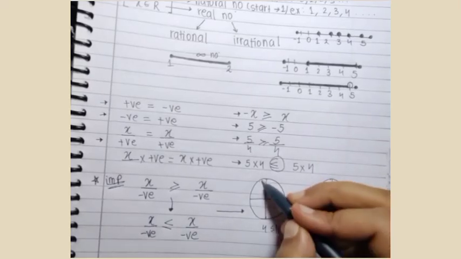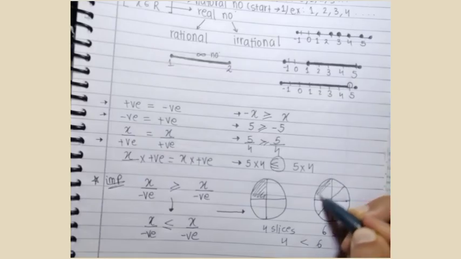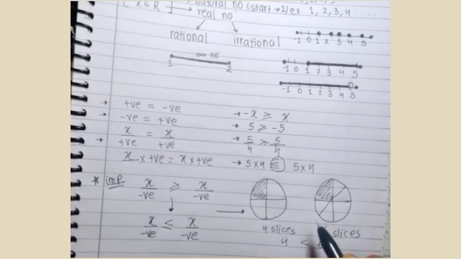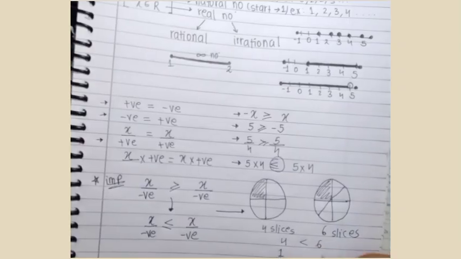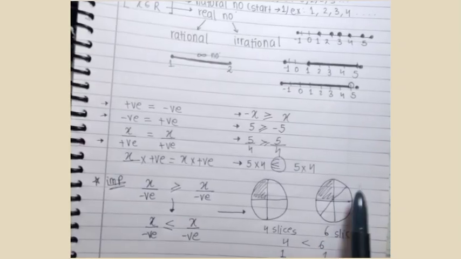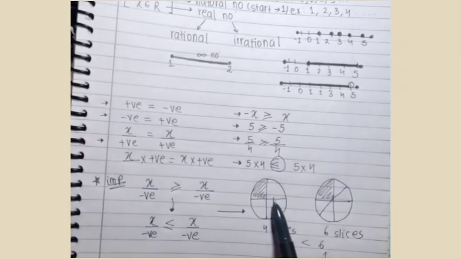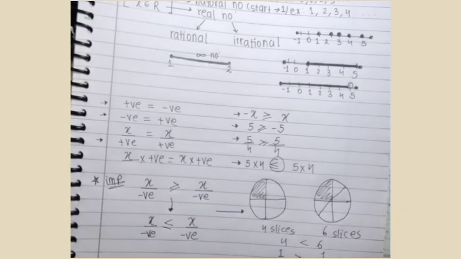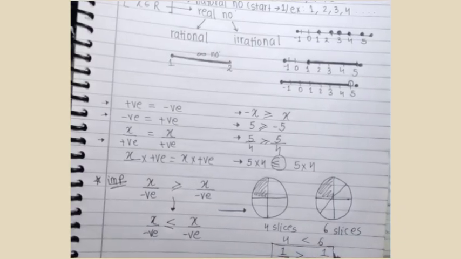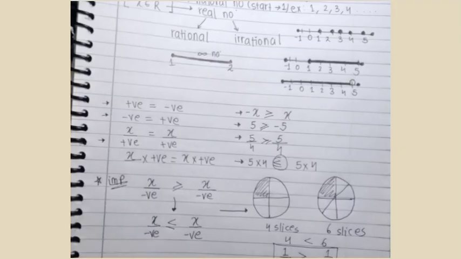But now if I say I have this one part and I have also this one part, which one would you prefer to take? The bigger one, yes? Now I say 1 upon 4 or 1 upon 6. Which one will be bigger? The 1 upon 6 slice of a pizza or the 1 upon 4th slice of a pizza? Yes, of course, 1 upon 4th. So even if you take the reciprocal of a number, the sign of inequality changes. I hope you understood that.